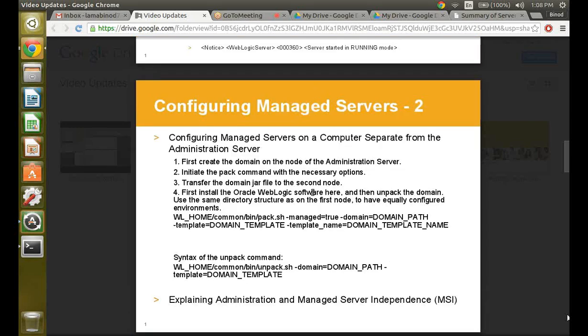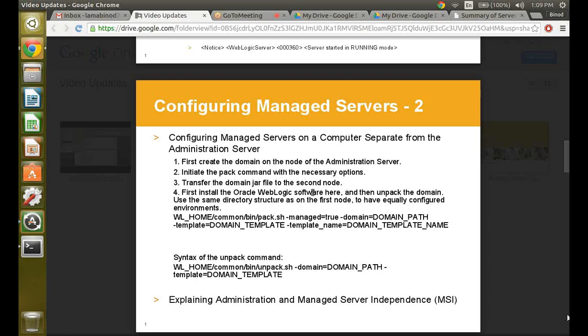You are moving slides? This is the one, right? Configuring managed server 2. Yeah.